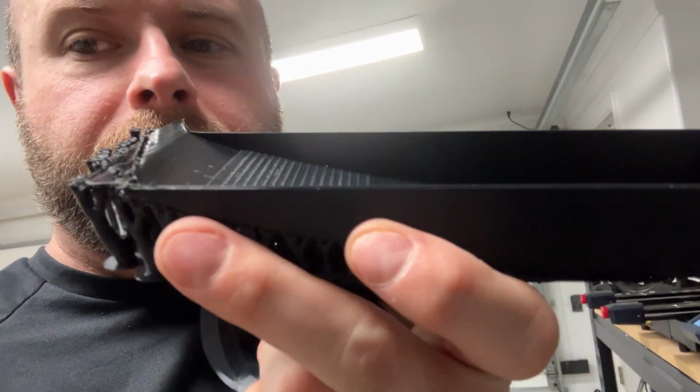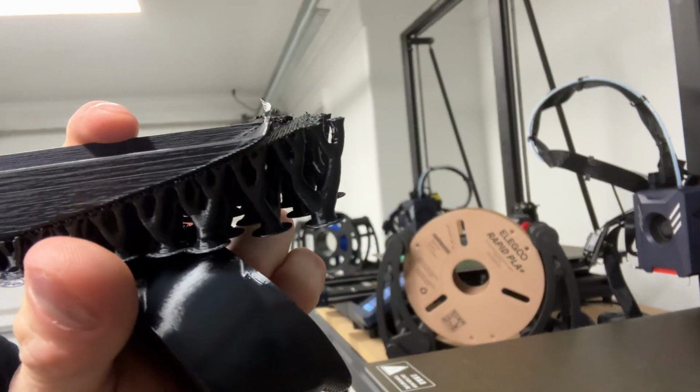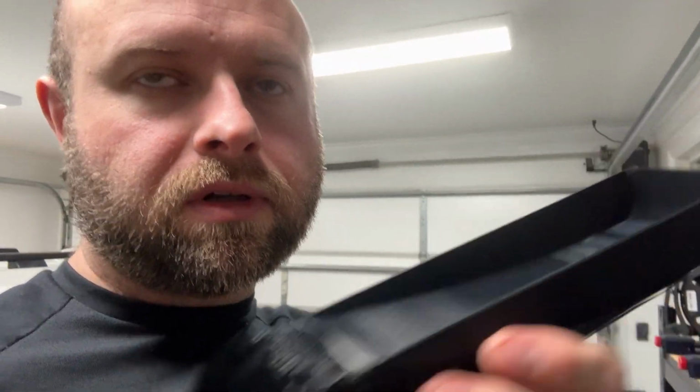But this model's pretty small, and for it to start peeling up like that, you could see where it contacts the supports, it started peeling up, and then the print head would just catch it a little bit every time and gradually pull up on it. So I'm probably just going to run through a PID calculation, start this again because this is not a lot of filament, and then try it again from there.